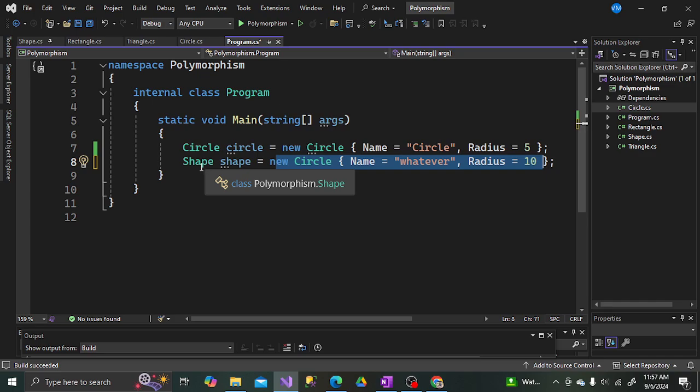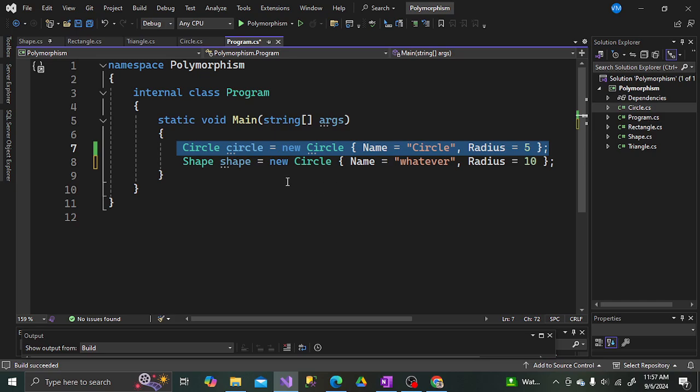So we can also do polymorphism. We can create the circle normally, or we can create the circle using polymorphism. Then the rest is the same. The only difference is that you cannot have objects of the shape class, or of the base class. So those are abstract classes. There's nothing fancy to them. They are very straightforward.